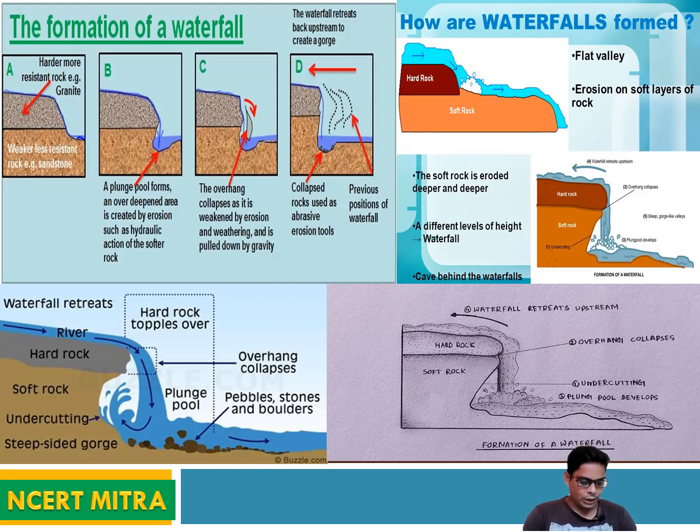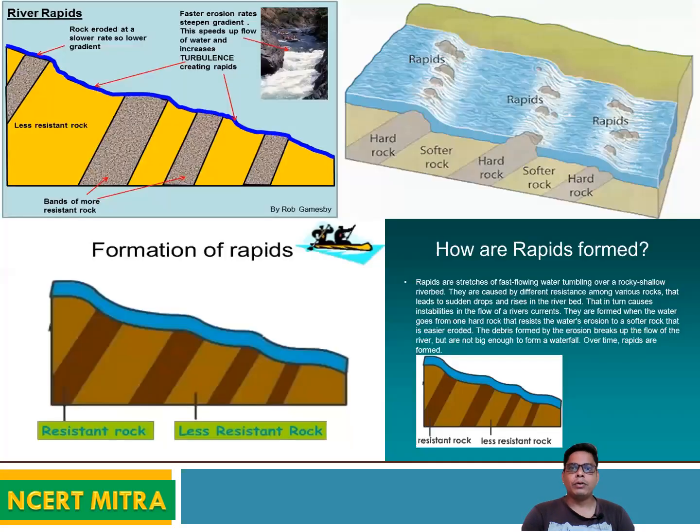A waterfall is mostly found where there is a sudden descent of water level. The soft rock is cut down; it is generally formed at the edge of the hard rock, where the soft rocks lie, and the soft rock is eroded more than the hard rock. As a result, this becomes one of the landscape features known as a waterfall. Waterfalls retreat sometimes, with soft rock and hard rock, as you can see in my background. So this is the waterfall formation.